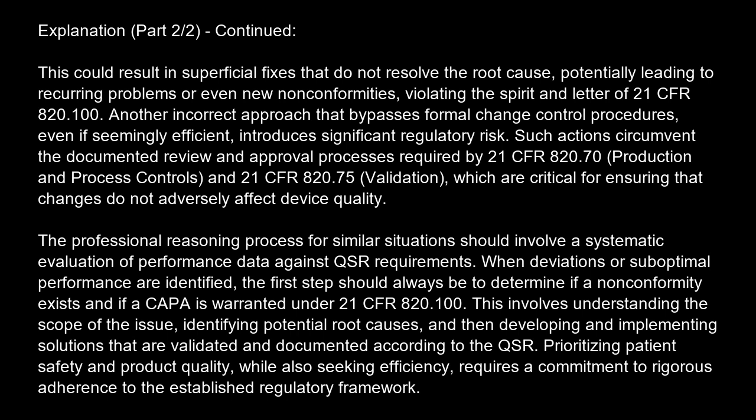The professional reasoning process for similar situations should involve a systematic evaluation of performance data against QSR requirements. When deviations or suboptimal performance are identified, the first step should always be to determine if a nonconformity exists and if a CAPA is warranted under 21 CFR 820.100. This involves understanding the scope of the issue, identifying potential root causes, and then developing and implementing solutions that are validated and documented according to the QSR. Prioritizing patient safety and product quality, while also seeking efficiency, requires a commitment to rigorous adherence to the established regulatory framework.